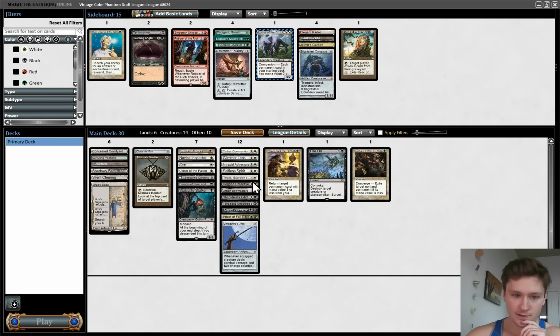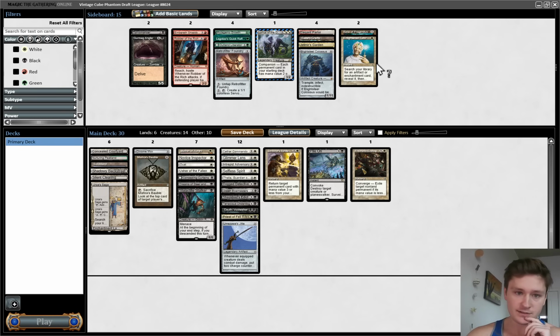Relic is a good graveyard hate, but we already have Voidwalker. I think I'd rather just have a slightly higher creature count. And then in some matchups, we'll make a bunch of changes. Like, we can bring in this against graveyard decks. We can bring in Retrofit or Foundry against control. But I think this is a good plan. I like having Savine's Reclamation to recur the Lurrus.